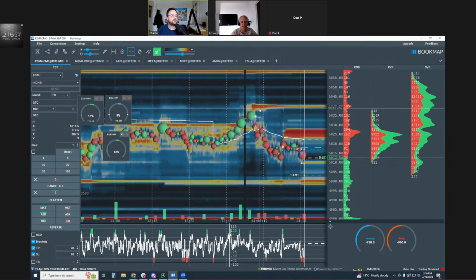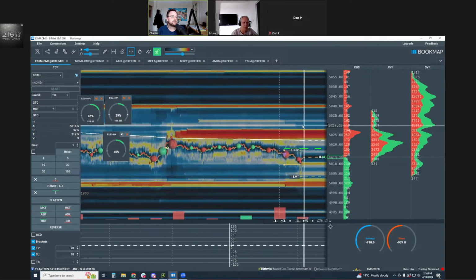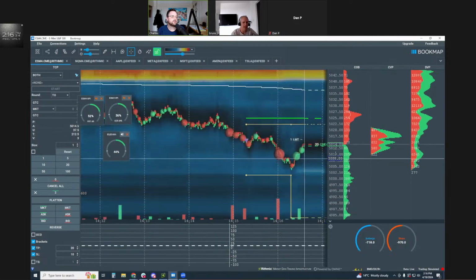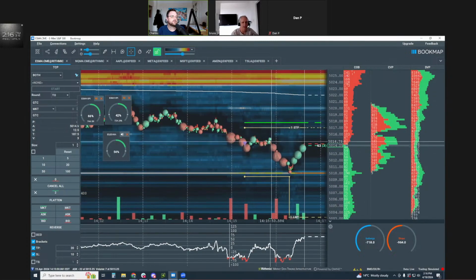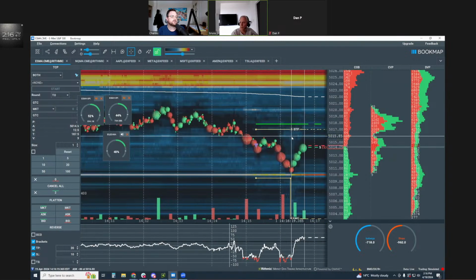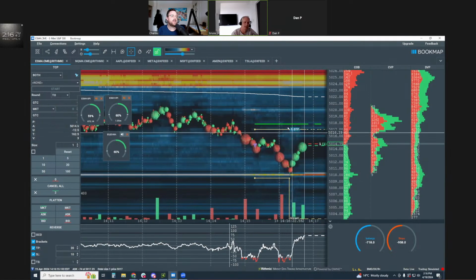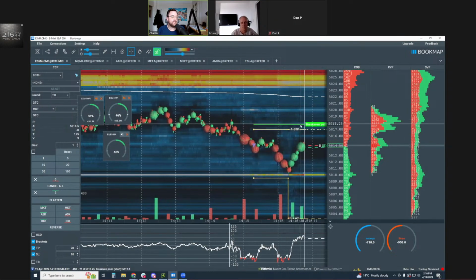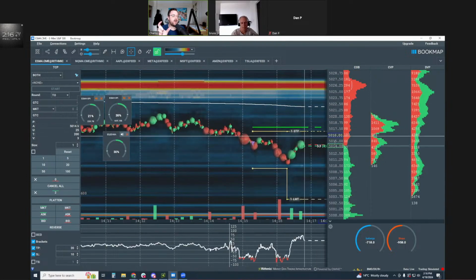Look at all this liquidity on the offer, and we see sellers. Okay, great. Look for 5,000. And we have this kind of indication here as well that we've got some sell pressure and some order book imbalance pressure.